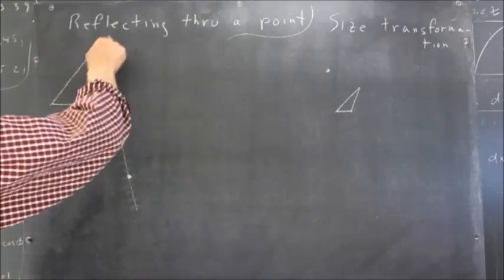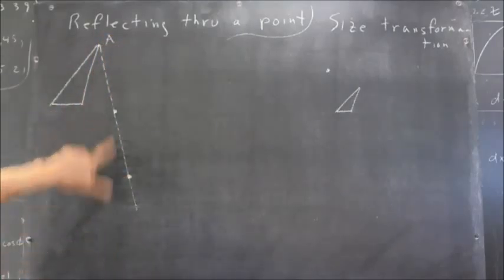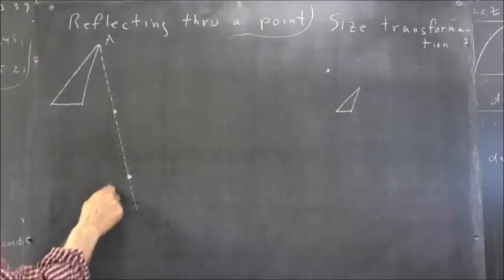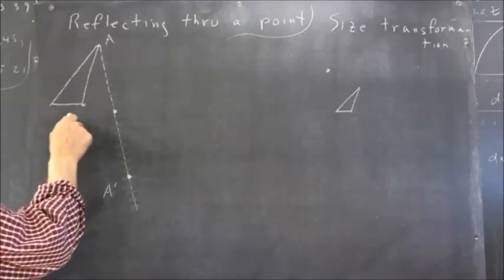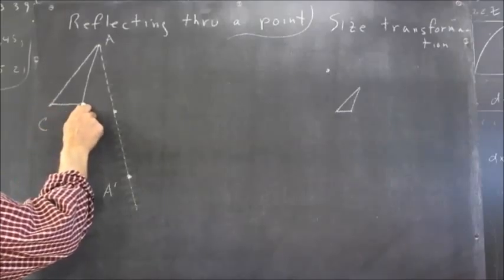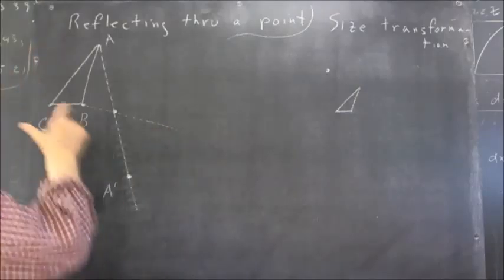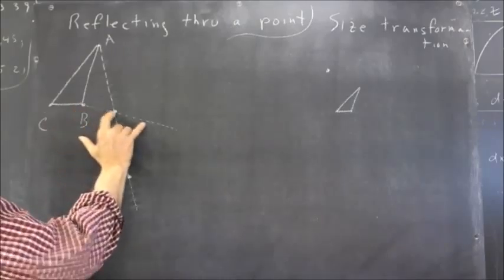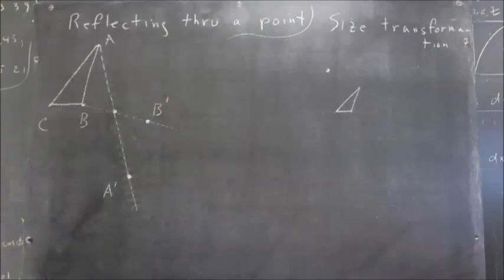So if this is point A, this point will be A prime. I'm not going to label that yet. I'm going to get everything done and then label the resulting point. Well, actually, I can. Okay, there's A prime. Now I reflect this point. Let's call this point B and this point C. So reflecting B through the point, I just draw a dotted line and take this distance, equal distance on the other side, and that gives me a point B prime here.